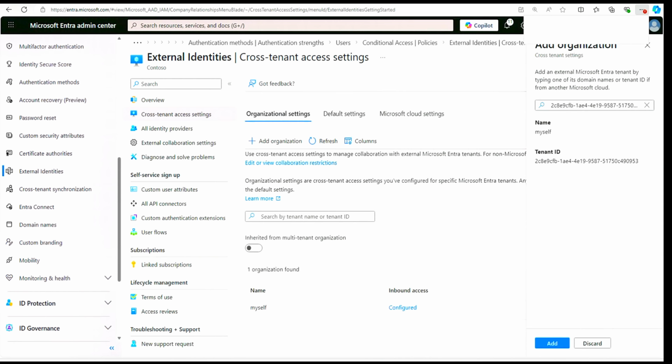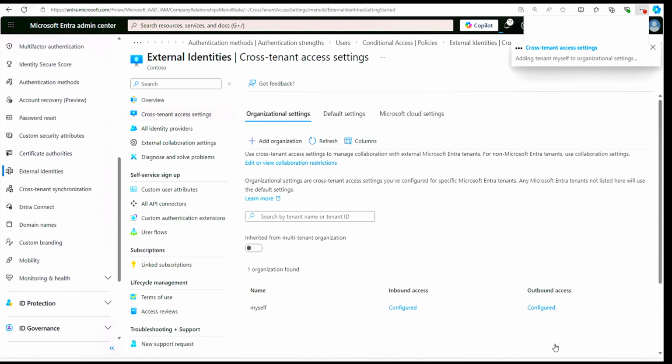When that pops up, you see myself, it will get that information. So click on add. And you can see down below that the information has been added.